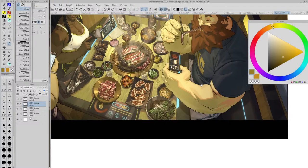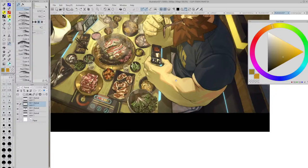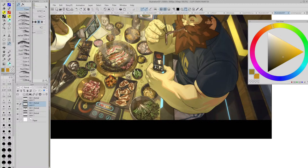Just doing hard strokes like this and leaving space for the viewer to decide what's going on in between. It's my way of doing colors. So there's a lot of openings for mistakes because everything is so decisive, but in the in betweens there's a lot of room for freedom.